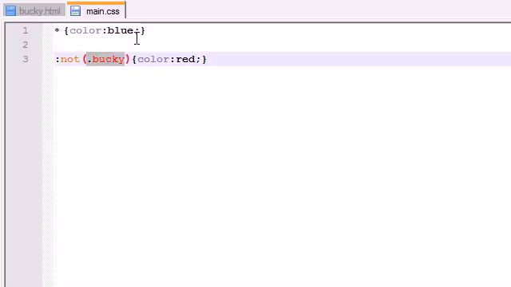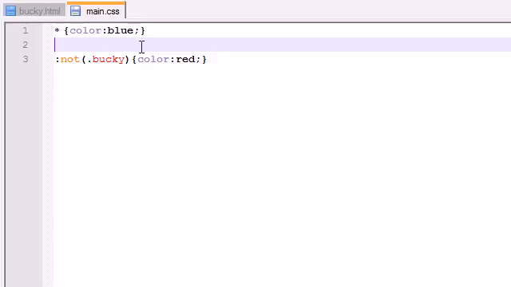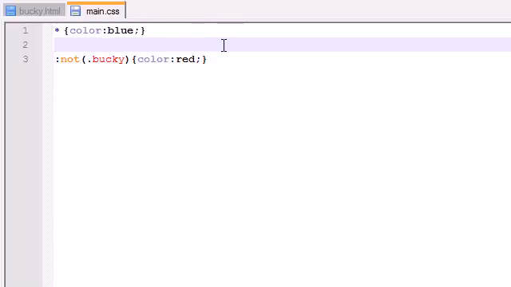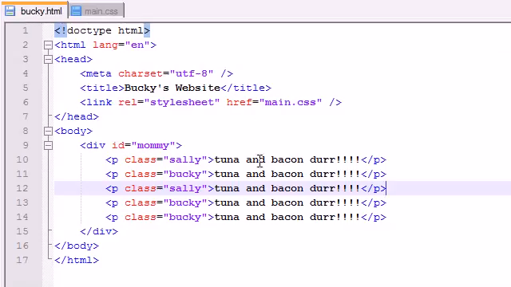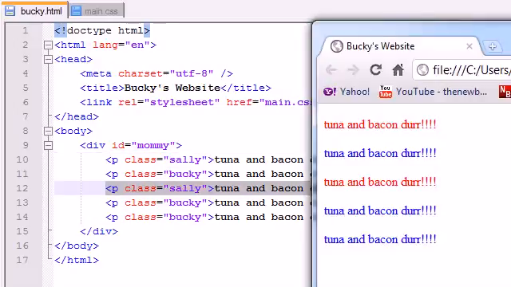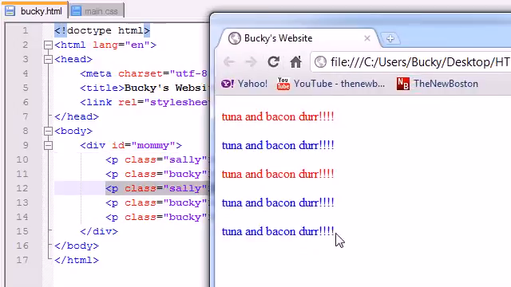And for this we wrote anything that's not in the class Bucky. And since that's not affected, we need to write what rule we want to apply to it. And we just gave it the attribute of red font coloring. So if we look at this one more time, we see that we have 2 paragraphs that are not in the class Bucky, and that is why those got styled red, or excluded from what rule was inherited.